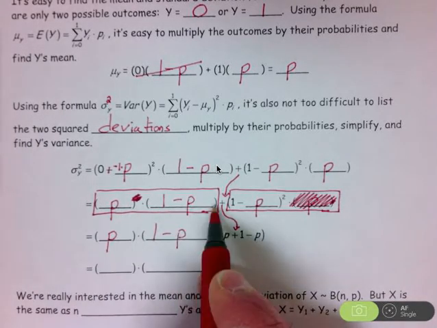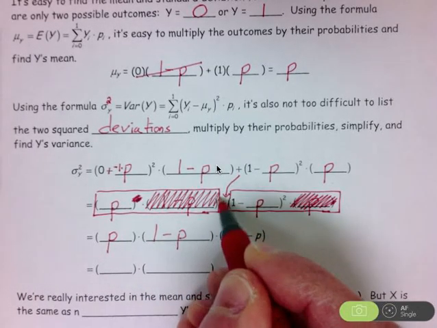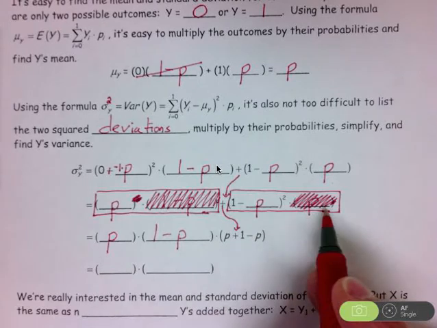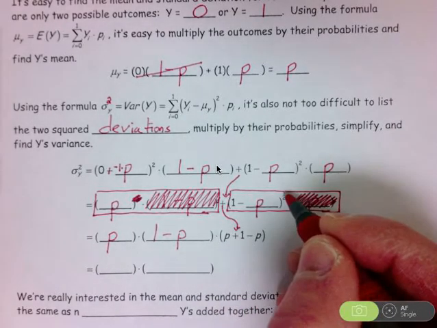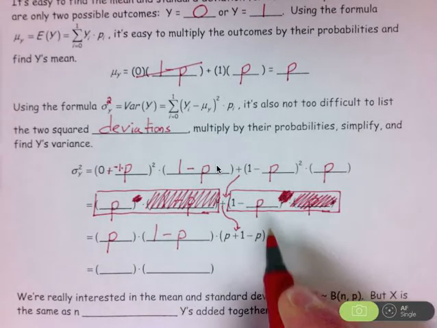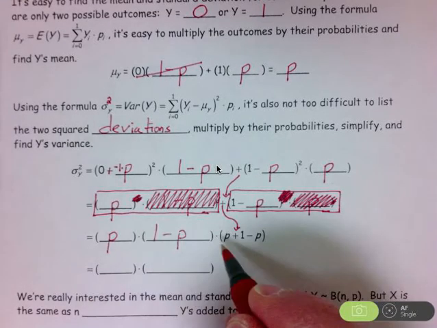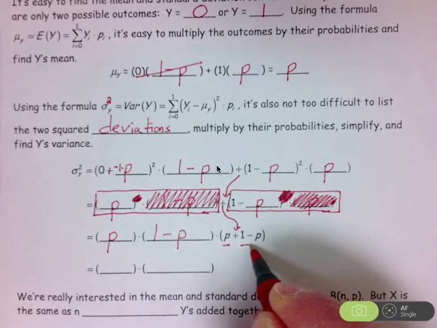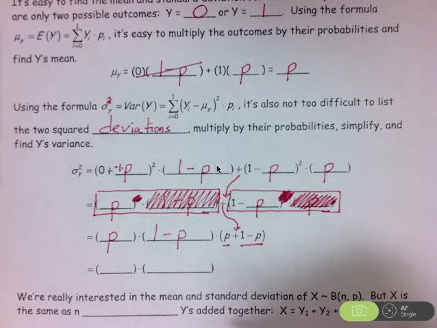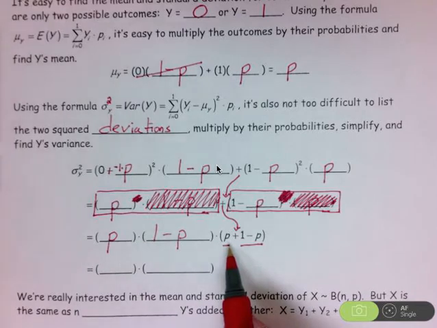So from the first expression, I have taken this 1 minus p and put it into the greatest common factor. Here it is. From the second expression, there are two 1 minus p quantities. I have put one of them in the greatest common factor, so I'll represent that by just taking away the exponent. So now look at what remains then. I have a p, there it is, plus the expression 1 minus p. There it is. So I have taken the greatest common factor, and what remains I have put in parentheses here. So essentially we're just using the distributive property backwards.